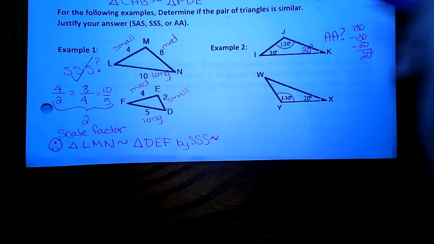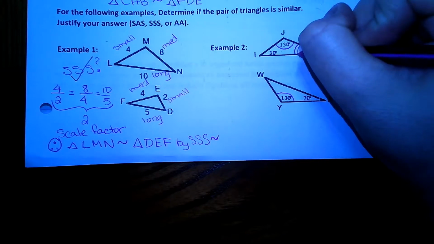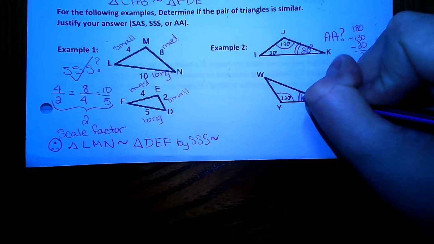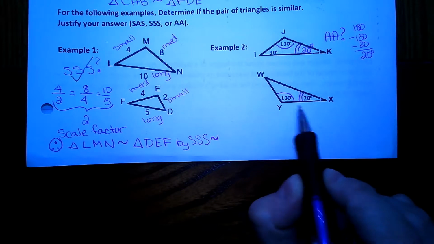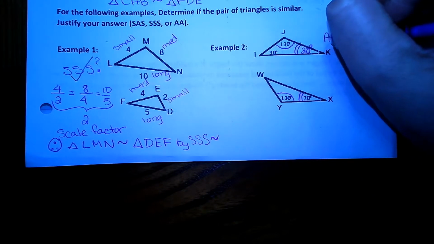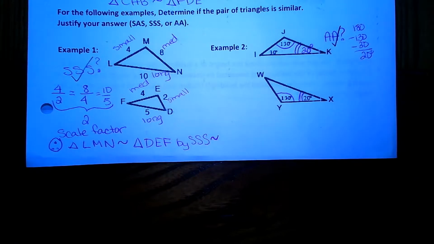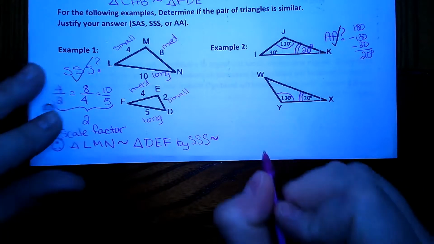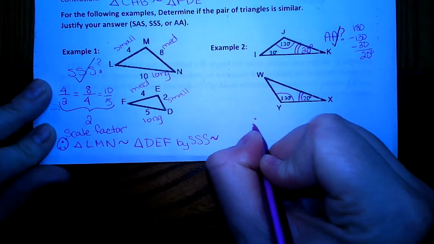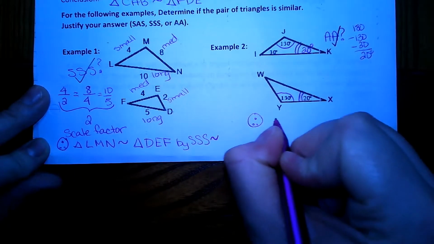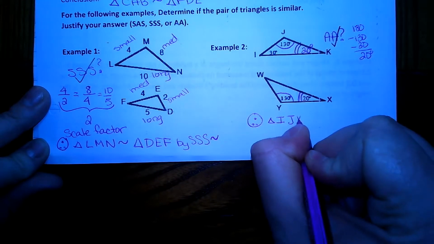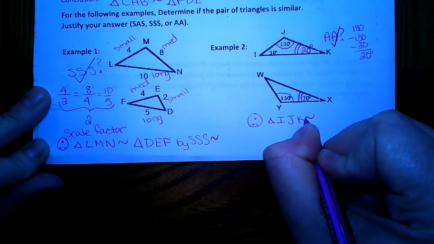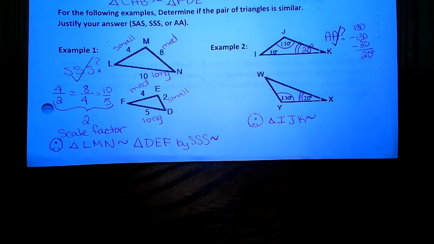Now we're talking. Now we have a second set of congruent angles. As long as we have 2 angles congruent to one another, we have a set of triangles that are similar by AA. So it's time to write out our statement. Here's our similarity statement. I'm going to start with IJK. Triangle IJK is similar to, all right, let's pause and match everything up.